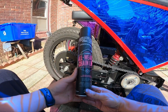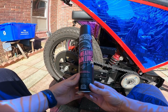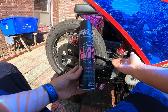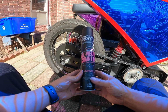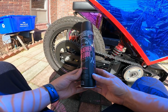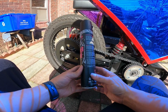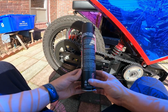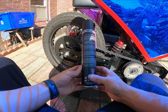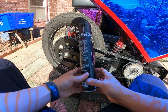So this is the chain lube I'm using. I originally got this for my motorcycle, but this is basically a motorcycle chain, so it works fine. This one is very, I guess, sticky. It lasts very long, and it's pretty good, and it smells nice too.